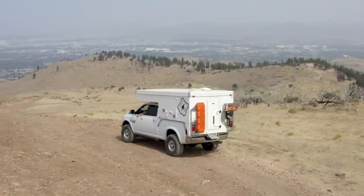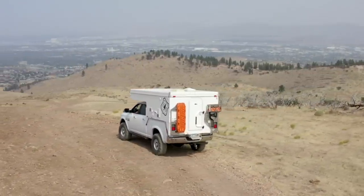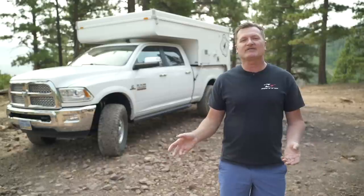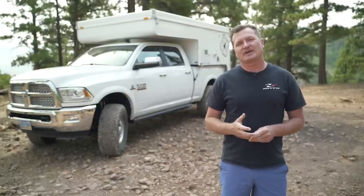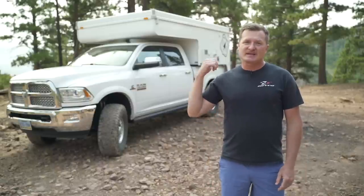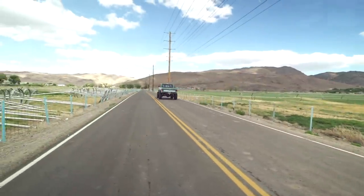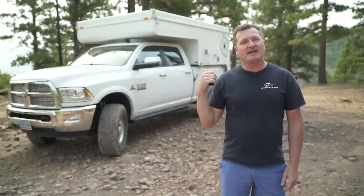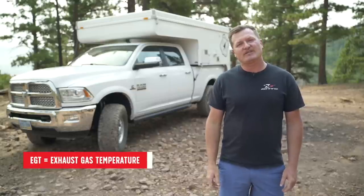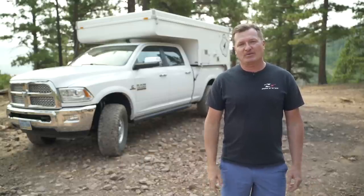Number 2: you can tow with this truck. The towing capacity of a four-wheel drive diesel Sprinter van is 5,000 pounds — that doesn't cut it. I can't even tow my lightest rock crawler on my trailer behind that; it'll exceed 5,000 pounds, and the trailer alone weighs 2,000 pounds. This can tow 15,000 pounds. That big Ford truck I have that I did the 37s versus 40s video in weighs 7,000 pounds — I hook it up behind this thing and it doesn't mind at all. It'll maintain speeds over passes. You have to watch the EGTs admittedly, but you're never going to be able to do that with a diesel van.